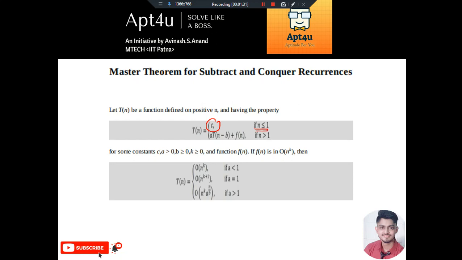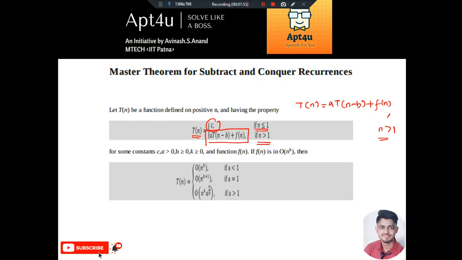But if n is greater than 1, the recurrence relation takes the form T(n) = a T(n - b) + f(n), where f(n) is some function of n, for n greater than 1.